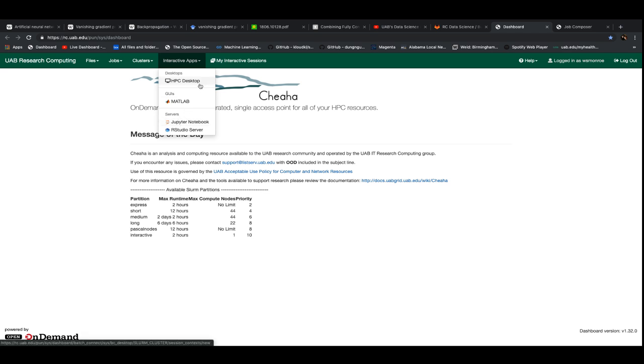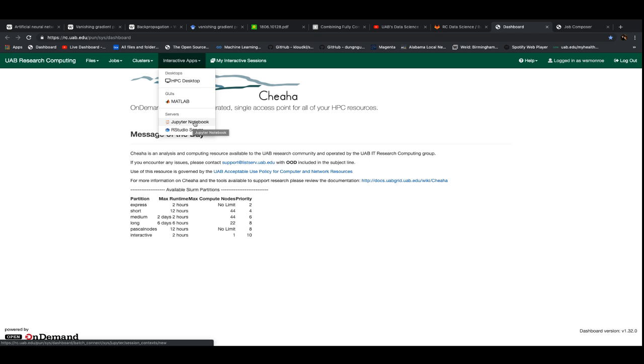And you can see here that maybe the last time you looked at this, it just said Jupyter Notebooks and R. And now it also says MATLAB. So if you didn't know, we also have MATLAB on the cluster. Well, we've always had MATLAB on the cluster, but now we have it here so you don't have to start up the HPC desktop, request a compute node, and then load the module. Now you just click on that and it'll start up MATLAB on the supercomputer inside of Chrome, which is really useful.